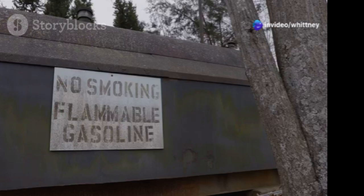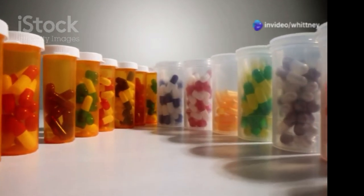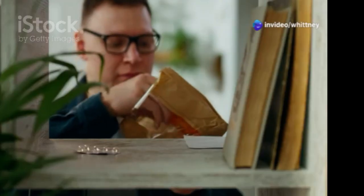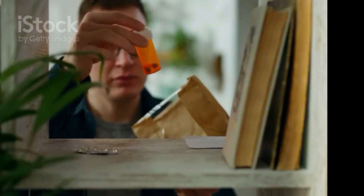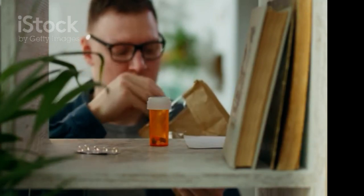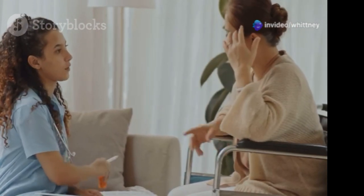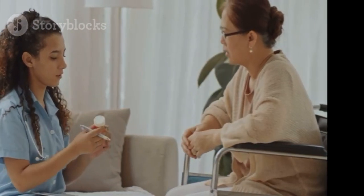Let's dive in. Tegretol, also known as carbamazepine, not to be confused with a new brand of petrol, though it certainly keeps things running smoothly, just in your brain, not your car. It's a prescription medication that belongs to a class of drugs called anticonvulsants or anti-epileptics. It was first approved in the 1960s and remains a cornerstone in the treatment of several conditions, including epilepsy, to help prevent certain types of seizures, trigeminal neuralgia, a chronic pain condition affecting the face, and bipolar disorder, particularly for stabilizing mood in patients with manic episodes.